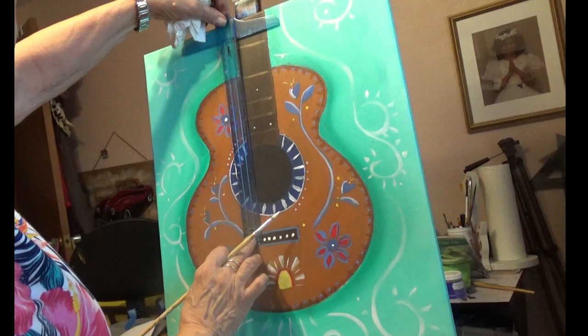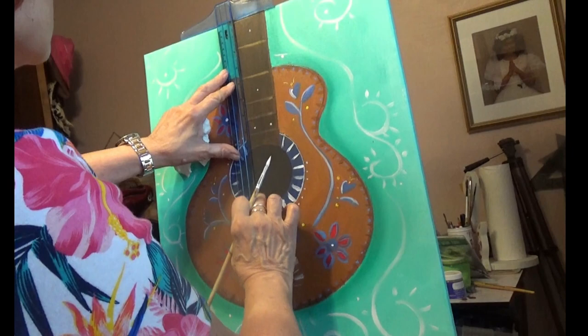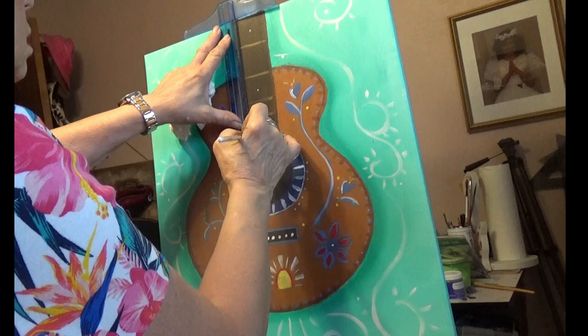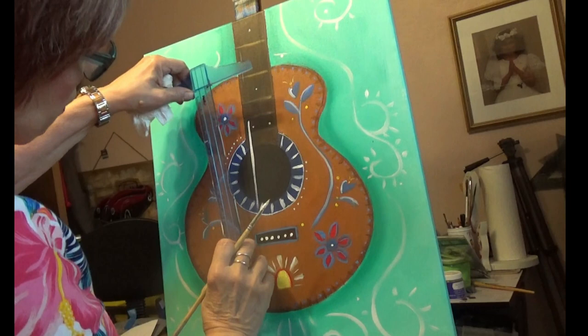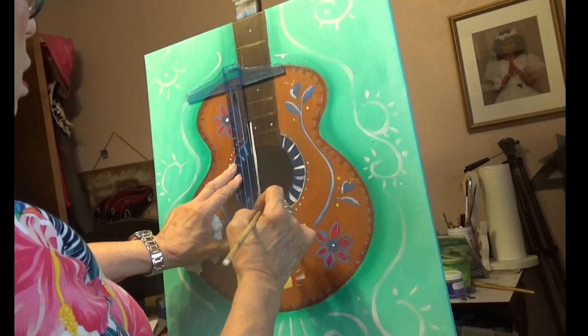Let's see here. So we're just going to kind of go like that, just to indicate that there are some lines here or some strings.